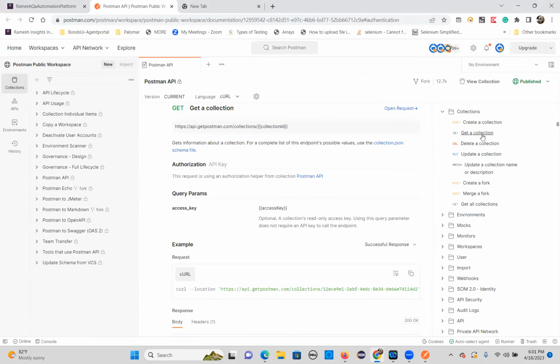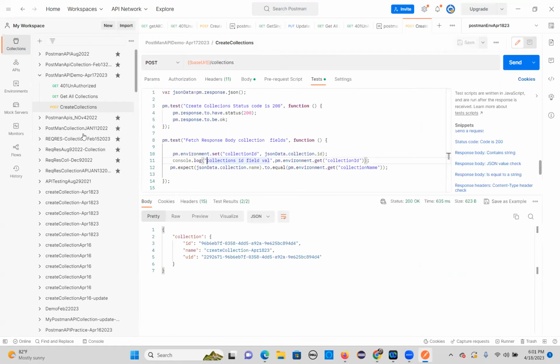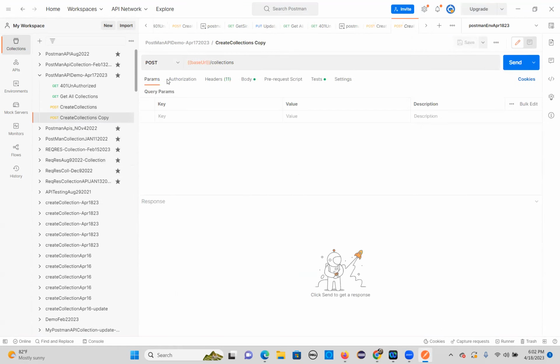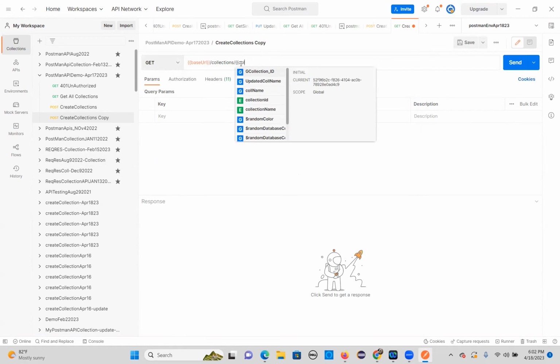Next, I want to get the single collection. How to get a single collection? So this, just duplicate this. This one you duplicate. Duplicate it and change the post to get method and slash curly bracket collection ID.